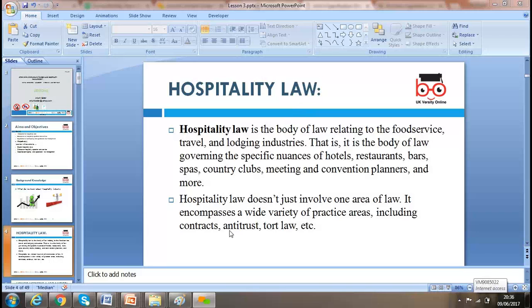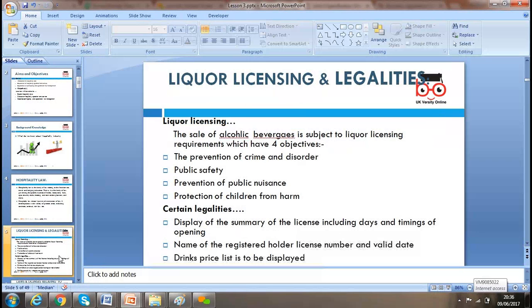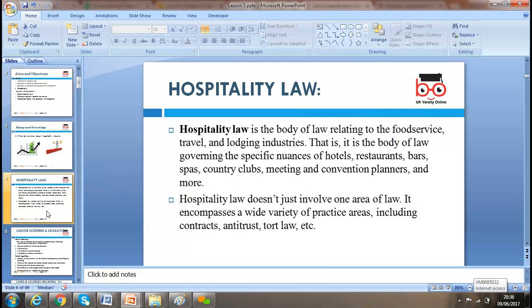We need to look at contract law and tort law. If we breach contract law, it is where two parties agree, with an offer and an acceptance. What is tort law, sir? Tort law is one branch of the law which deals with the breach of duty. It's called remedies, the sort of remedies we pay. Like, if your next-door neighbor is making noise, a lot of music, we can't bring a criminal charge, but we can charge under tort law, which provides the remedies.